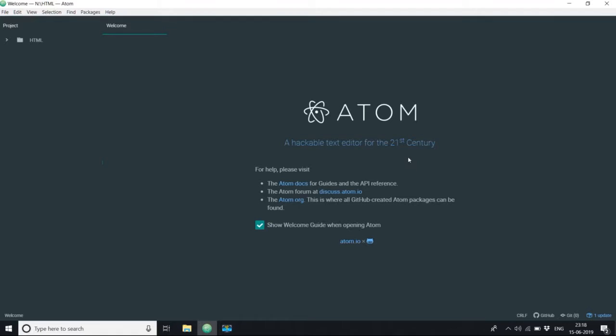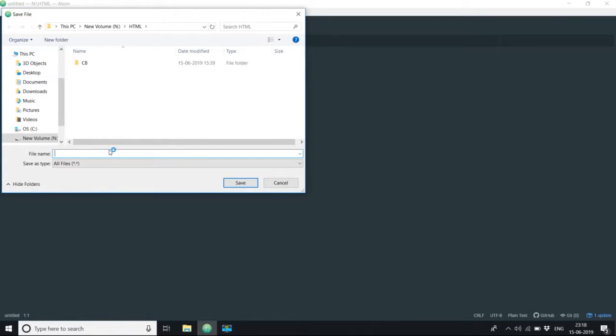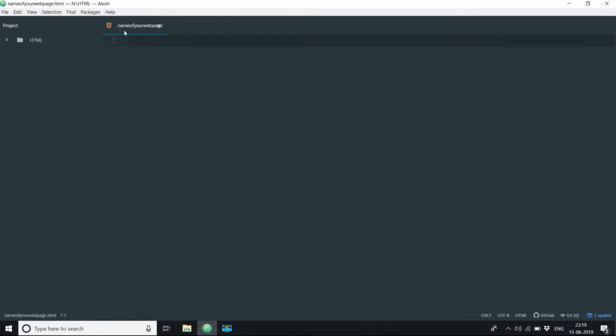Okay, now we are creating a new file. New, and I'm just saving. The extension of your HTML file is dot HTML with any name. First, I'm entering the name of your web page, in dot HTML format. Here you could see it's possibly simple. This is an additional option in Atom, so we are going over to that.